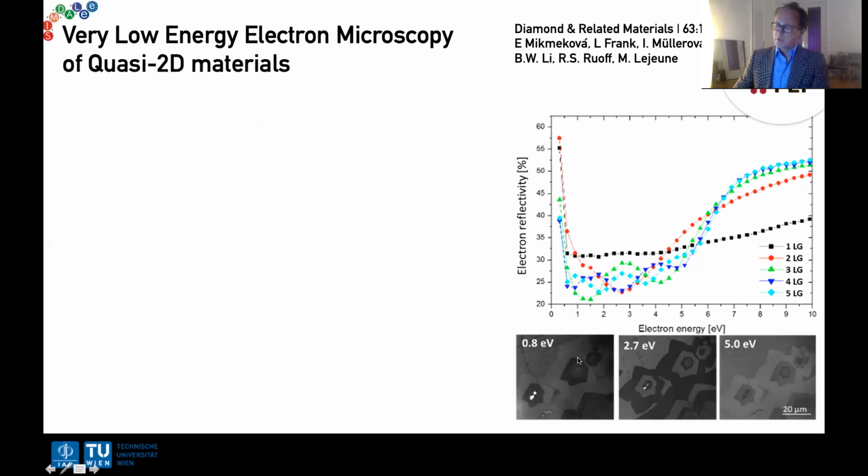And indeed, if you focus the beam on one particular spot corresponding to a certain number of graphene layers beneath the beam, and you then measure the electron reflectivity as a function of the landing energy, you see these oscillations in the resulting electron reflectivity. And these are due to so-called interlayer states. Interlayer states are formed when you put graphene layers on top of each other, and in between the graphene layers, the electron wave functions are reflected to and fro, bouncing between the layers, and that gives rise to these oscillations here.